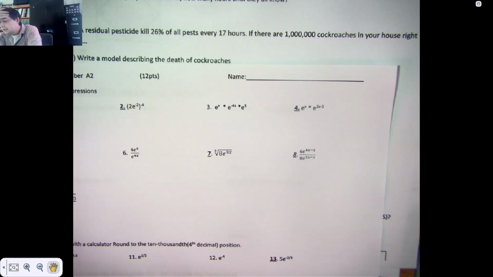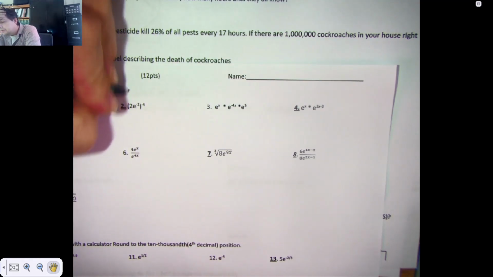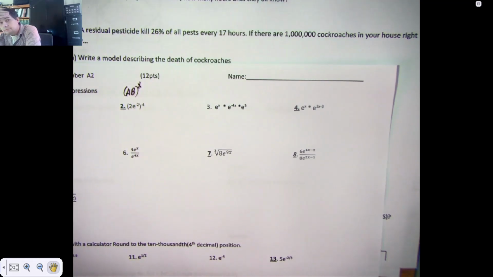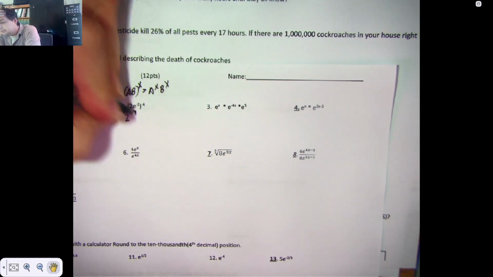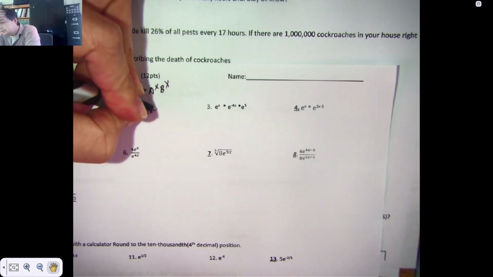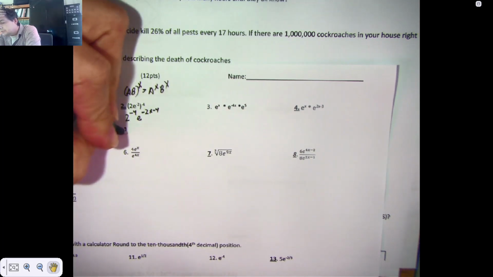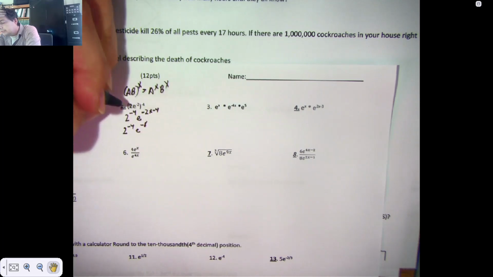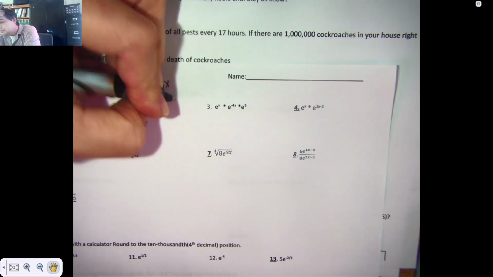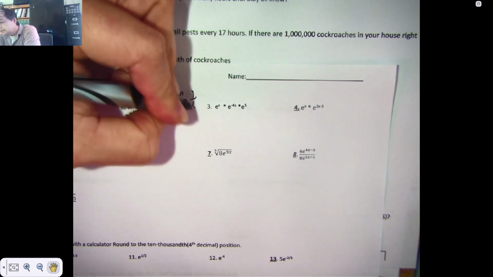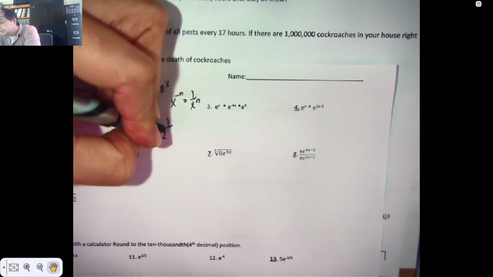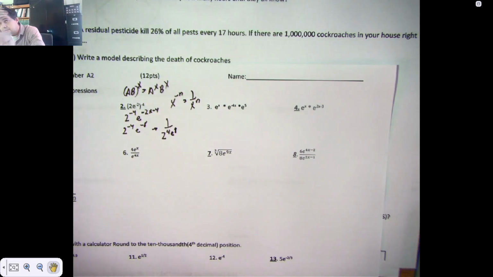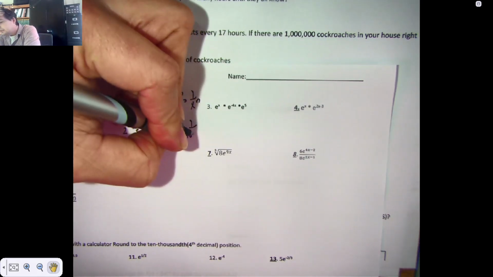That's all it is. When I look at number 2, I think about the property (ab)^x, which is a^x b^x. So I think 2 to the negative 4th, e to the negative 2 times negative 4. This becomes 2 to the negative 4th, e to the negative 8th. And I have to rewrite this. So I also think about the rule that x to the negative n is 1 over x to the n. I just think about rules. That's 1 over 2 to the 4th, e to the 8th, and then I figure out what 2 to the 4th is by doing 2 times 2 times 2 times 2, and I get 1 over 16e to the 8th power.